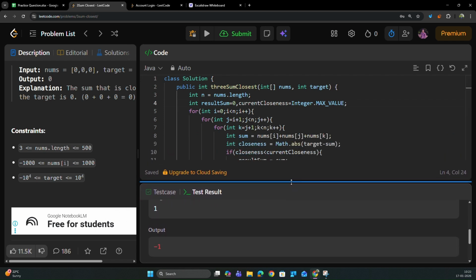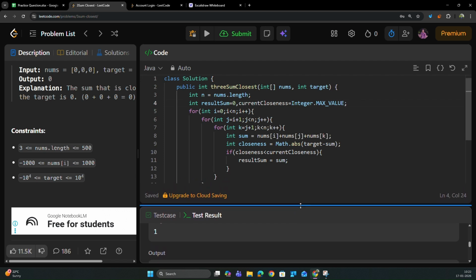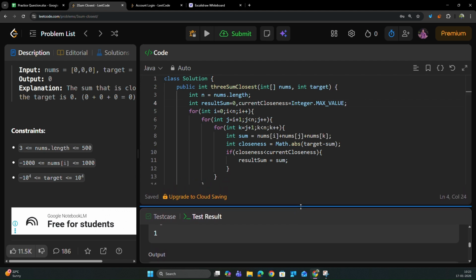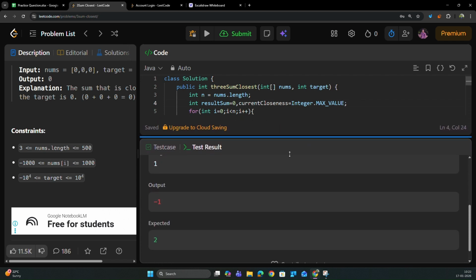Target is 1 minus sum, minus 1 is equal to... it should not be throwing error.